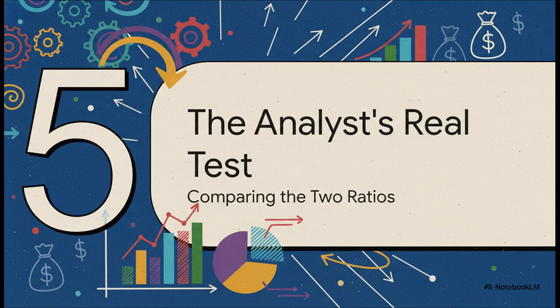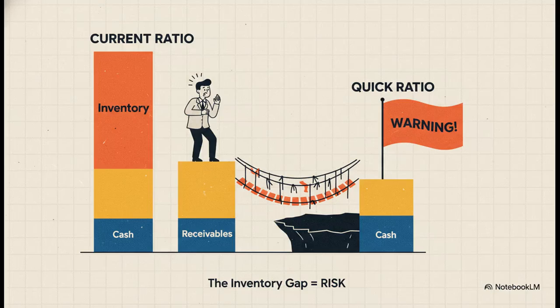And this, right here, shows you the real power of good financial analysis. It's never about just one number. The real test, the real magic, happens when you compare them and see the story they're telling together. So here's the big takeaway, the thing you absolutely need to remember. The wider that gap between the current and quick ratios, the more a company is basically betting its survival on being able to sell its inventory. A big gap is a massive red flag.